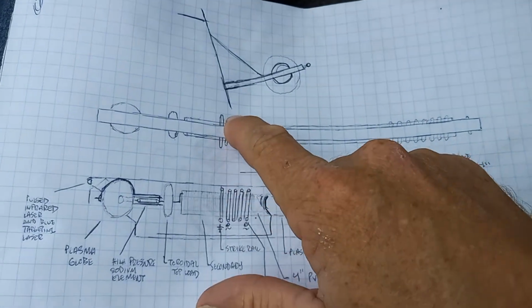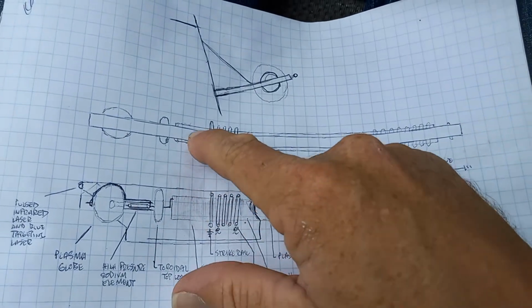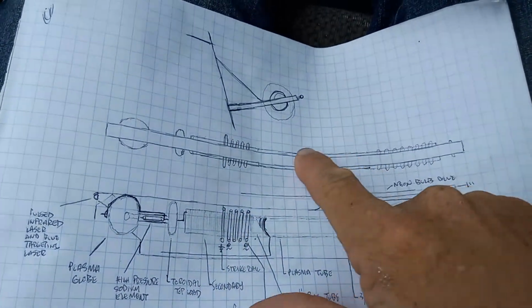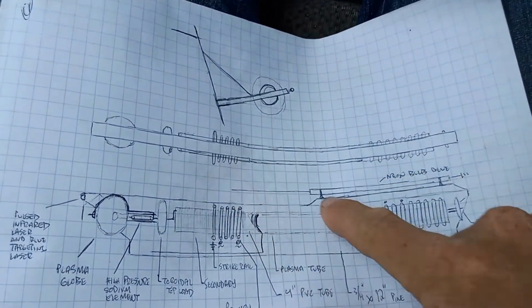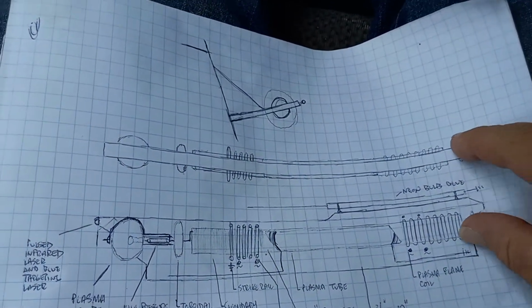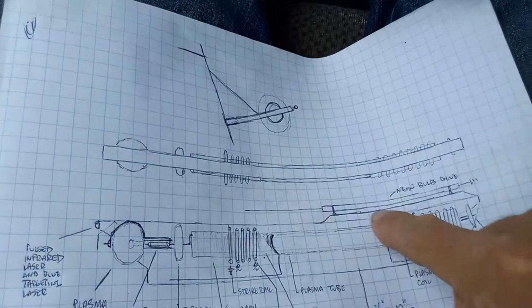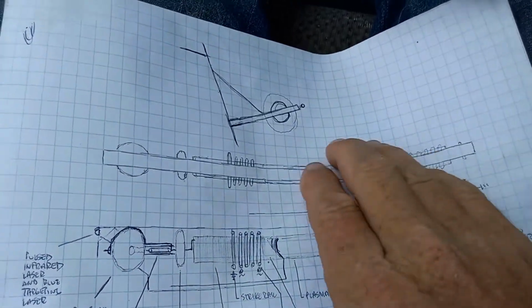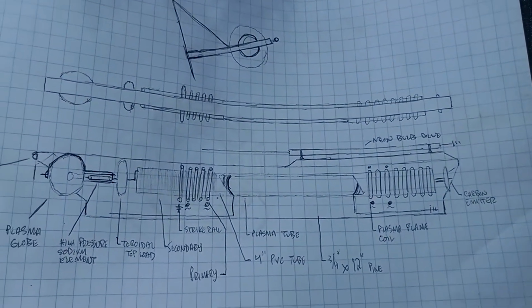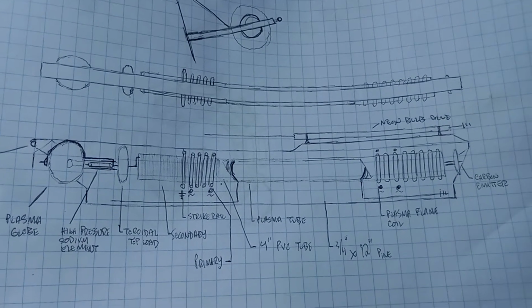Because I'm going to be phasing this thing to where I'm rotating the magnetic field, the electromagnetic field, in whichever pattern I want. Go in a circle like this. I can go like this and like this. I can have these in phase and these in phase, and out of phase of each other. Or these two can be in phase while these two are out of phase. And you can play with that. I'll be able to play with that pattern in order to do some really cool experiments to figure out this system.